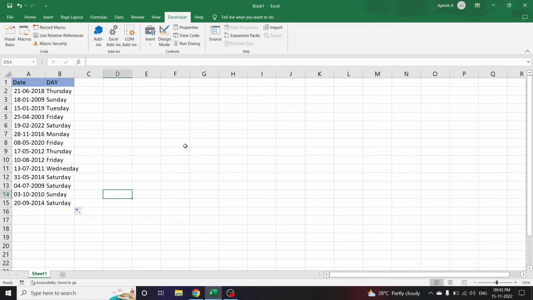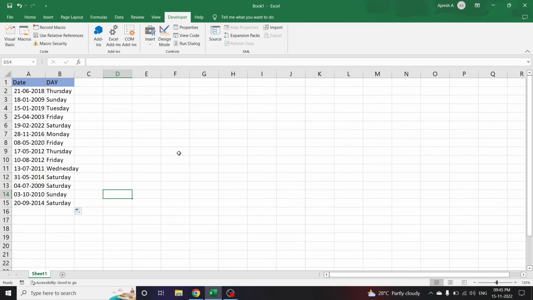Now, let us see how we can improve a user-defined function for good. Well, you know how to create a custom VBA function, but there is one thing you need to take care of: the code you have used in the function should be good enough to handle all the possibilities. The function which you just wrote can return the day name from a date. But what if the value you have specified is not a date? And what if the cell you have referred to is blank?